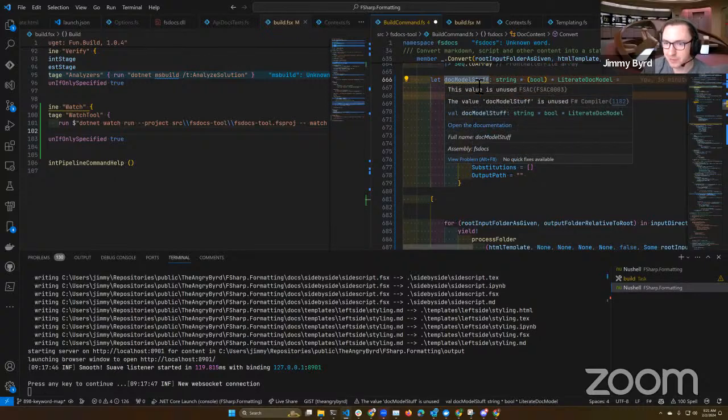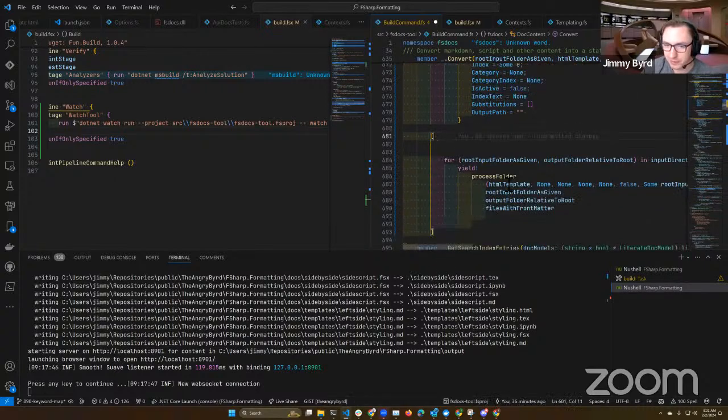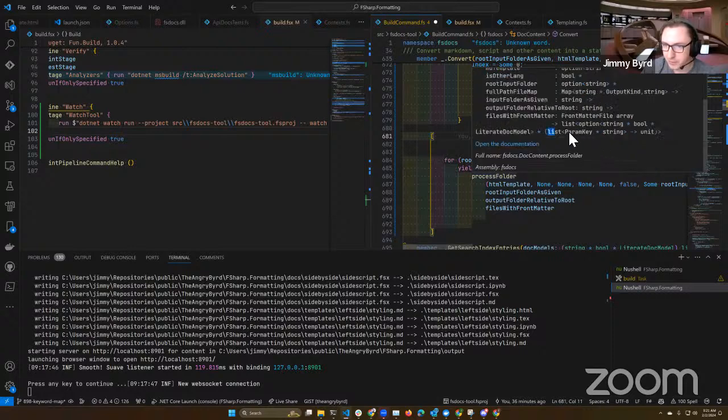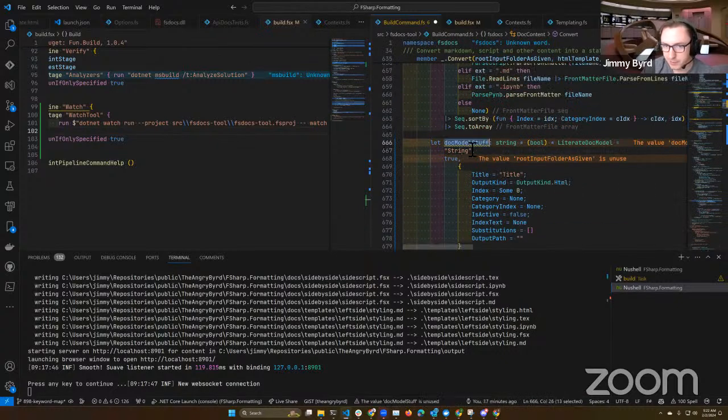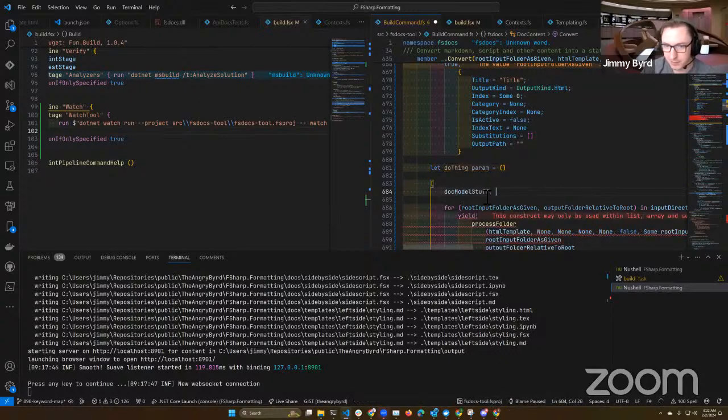So we have this doc model stuff, which does some things. And then what's the second part? This is a function that takes a param key string into unit. Okay. So let's just think about what that actually is. I've been writing too many other code languages. Param is unused. Cool. So now if I just throw doc model stuff here and do thing, do I need to actually put a yield statement on here? Maybe I need to put a yield.